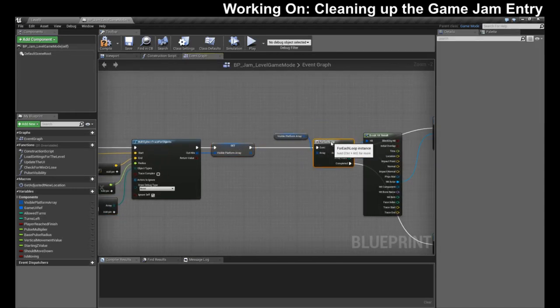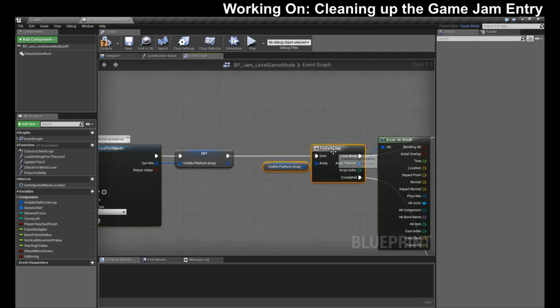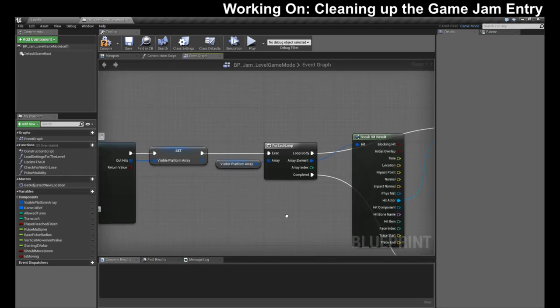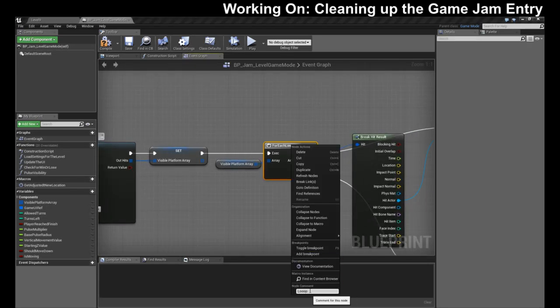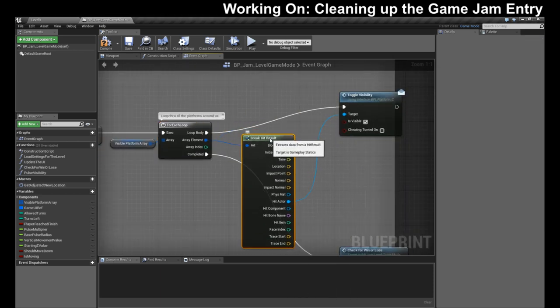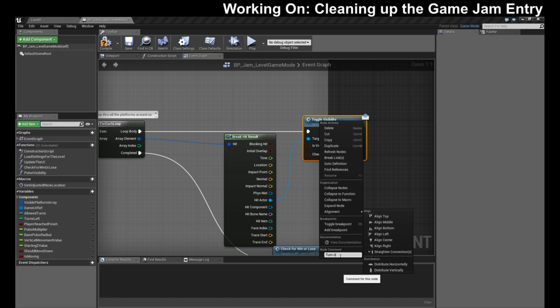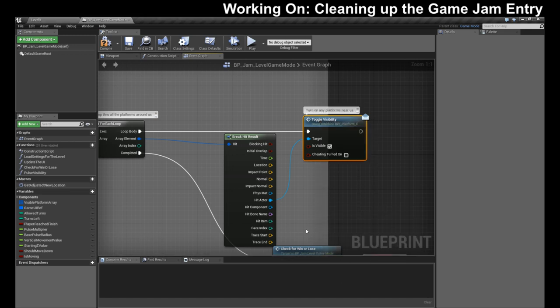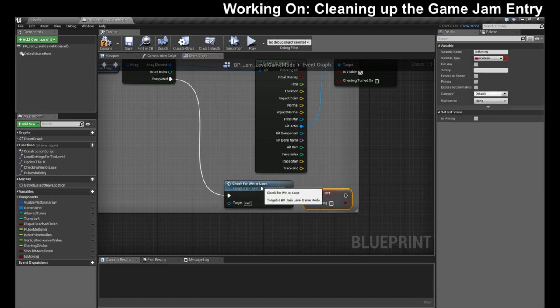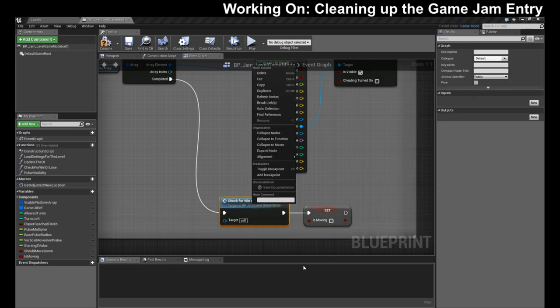Make sure these are set properly. Let's see. Look for any platforms around us, and we're going to loop through all the platforms around us. Break this into a part. We're going to toggle visibility on all those. Turn on any platforms near us. And then once we're done, check for win or lose.